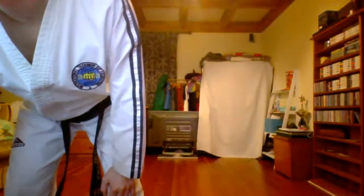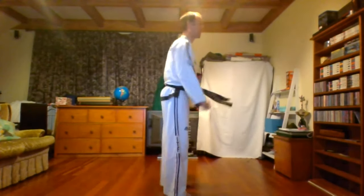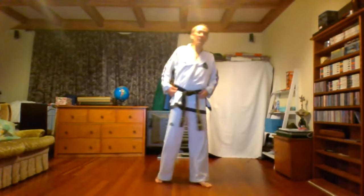Okay, quick quiz. I've got to change to my gallery so I can see everybody. Okay, parallel ready stance. I'm going to test you an exercise for your brain as well as your body. I'm going to call the name of a technique, and I want you to do that technique on the left side and the right side and keep going until I give you another technique. Okay, ready? Walking stance, knife hand, high side block. Go.